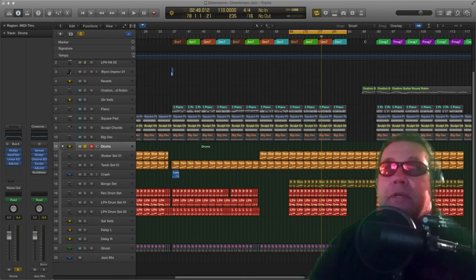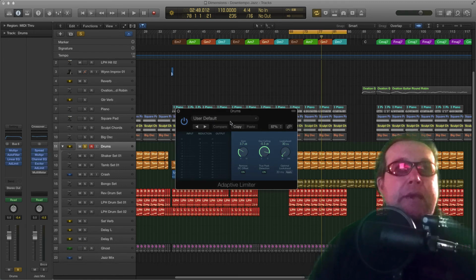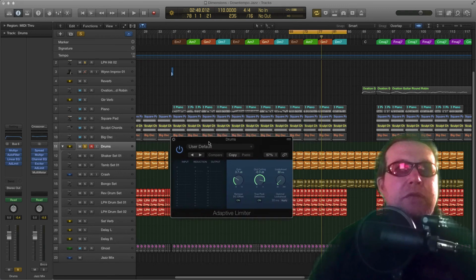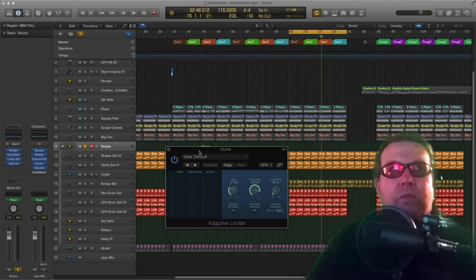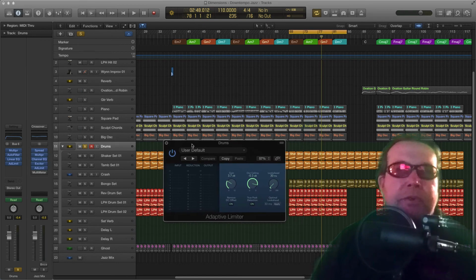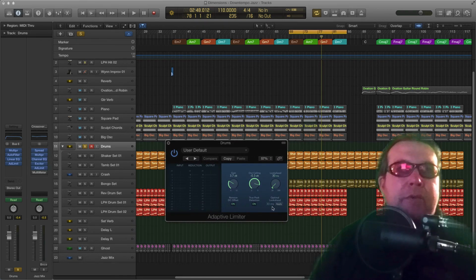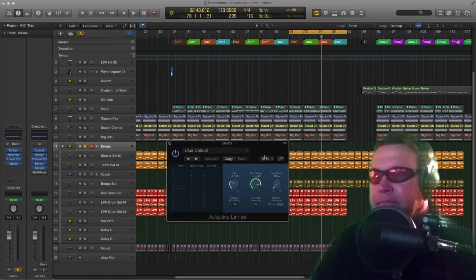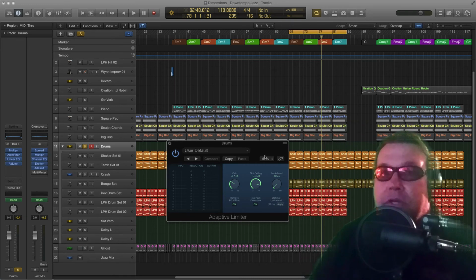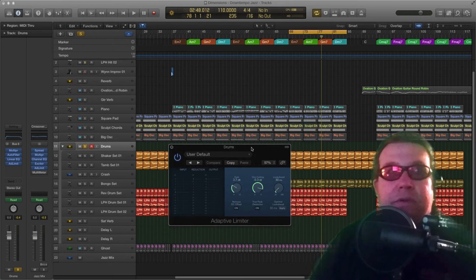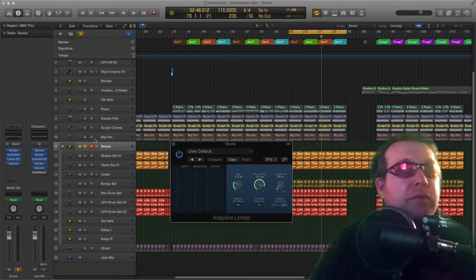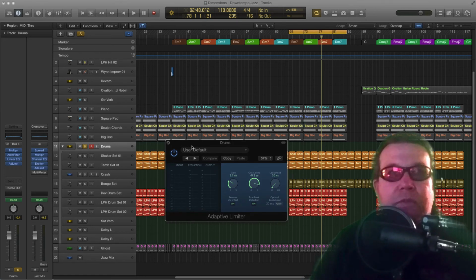And add a limiter. Now, why am I using an adaptive limiter? You can use these on your buses and on your masters. It also has to do with the delay compensation issues, or whatever you want to call it. If you put this on your regular bus, you're going to run into issues because look how much of a look ahead this has. It has like a 30 millisecond look ahead. And so you're going to get possible phasing issues if you use it on a regular bus or regular track. So that's why you want to keep it on your main buses or your master. Don't put it on your regular ones. Use the regular limiter for your other tracks. That's just a tip. That's what I like to do.